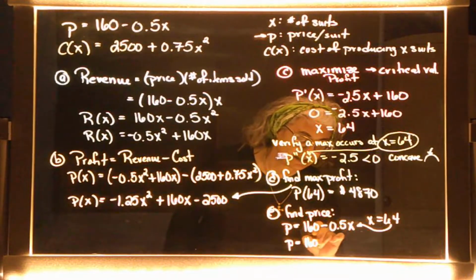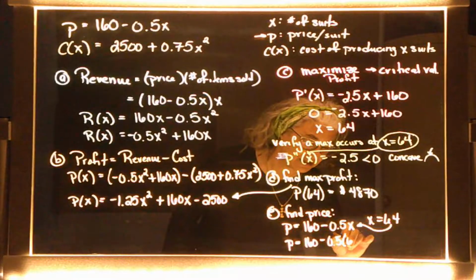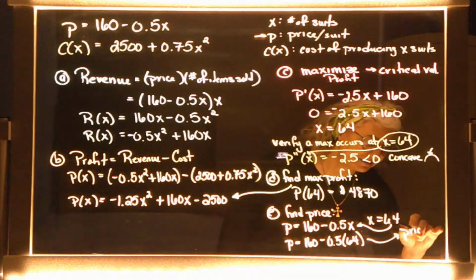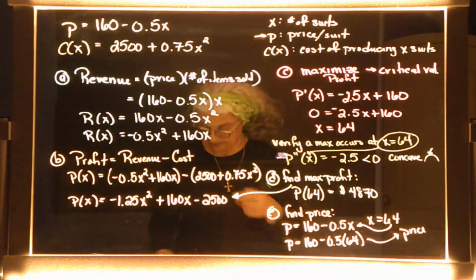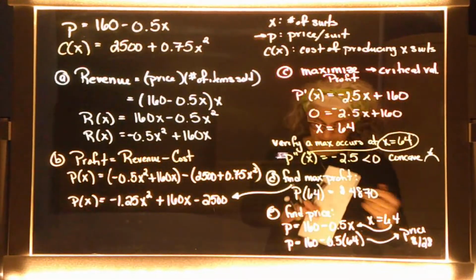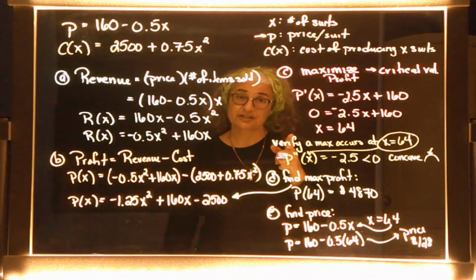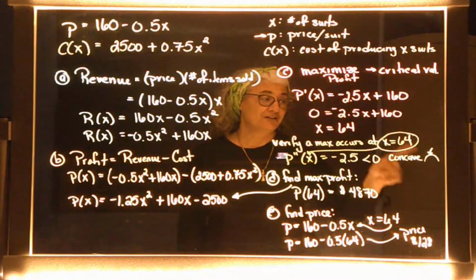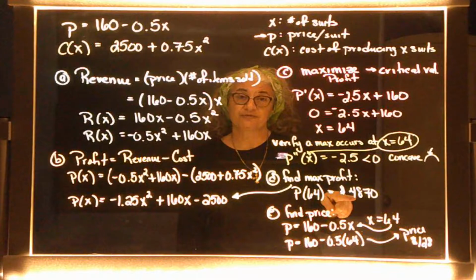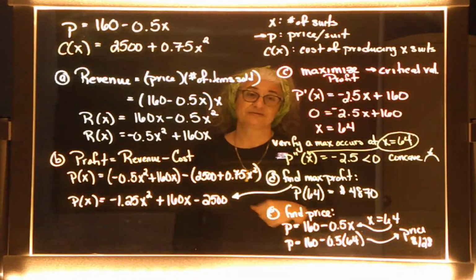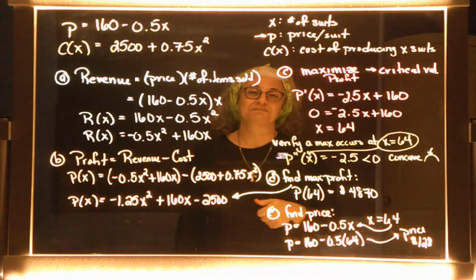So when we plug it in, what did you get? Good. I got the same thing. Your price is equal to $128. That's what they should charge in order to maximize their profit. That's what they should charge to sell the 64 suits and come up with $4,870 based upon this information right here. Cool? Awesome. Stay tuned.